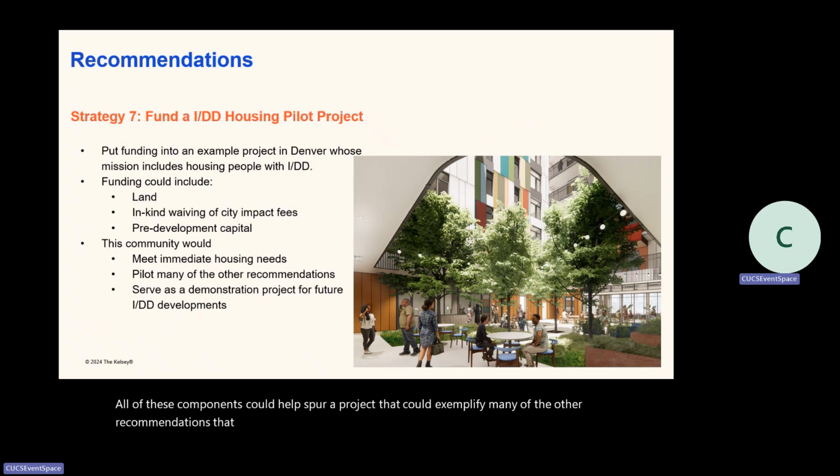All of these components could help spur a project that could exemplify many of the other recommendations that I talked about. It would meet immediate needs by housing people in an IDD supportive community, but it would also be able to pilot some of these other recommendations and serve as a demonstration project for other people to follow and draw from for future projects.